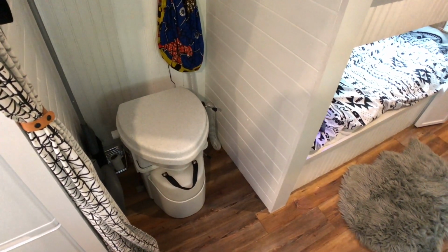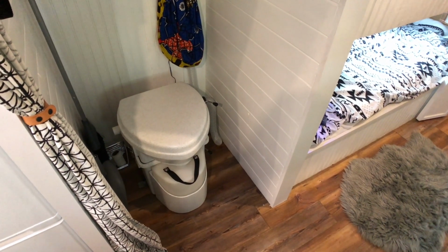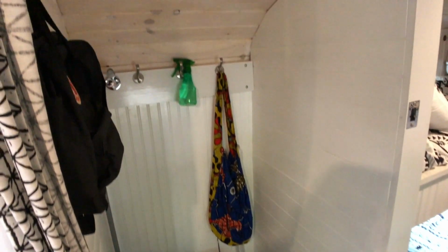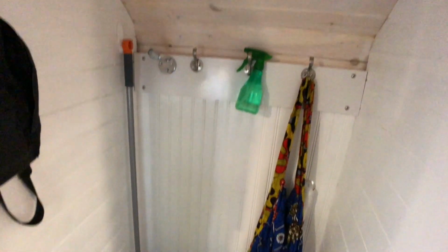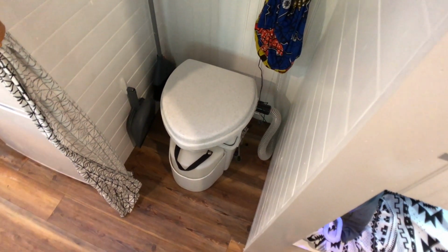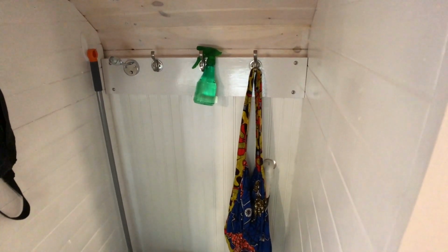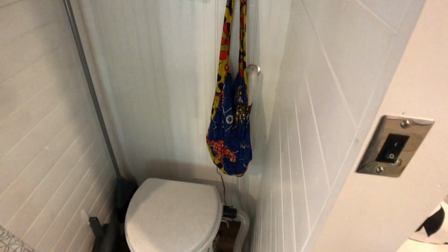I don't know if I could recommend enough a composting toilet. They are the best and so awesome not to deal with raw sewage and all that goes along with having to empty that. The composting toilet, I started reading that. I was like, man, that's crazy and gross. There's no way that I would do that. And then the more I read and the more I talked to people who said, I know it sounds weird at first, but give it a chance. It is the coolest thing ever.